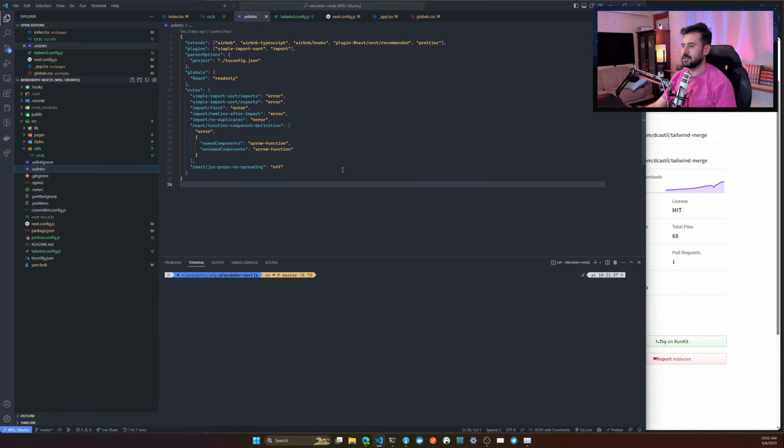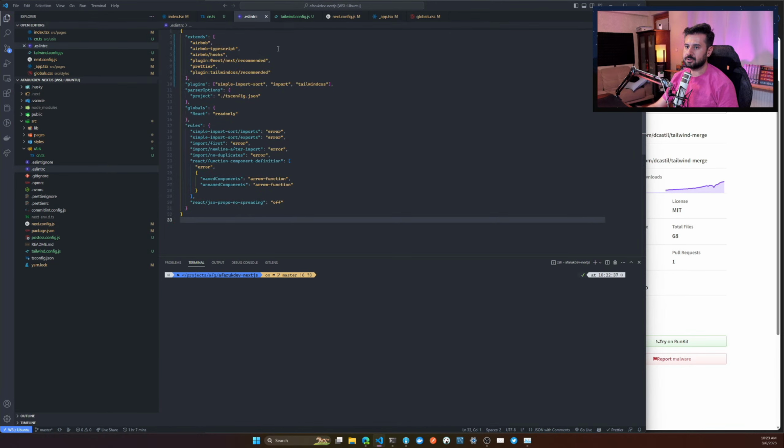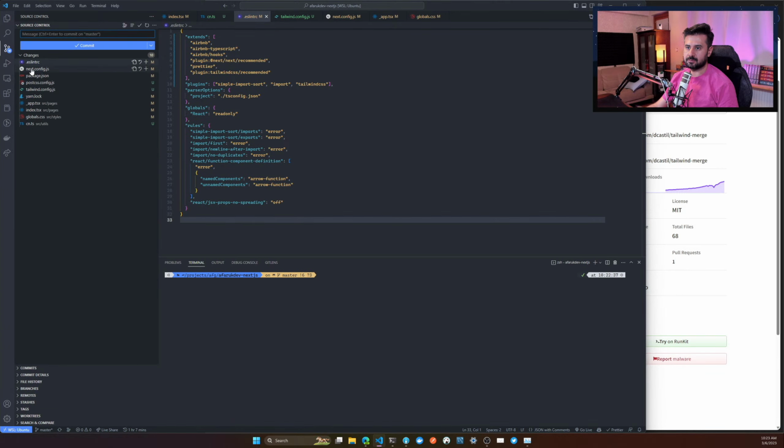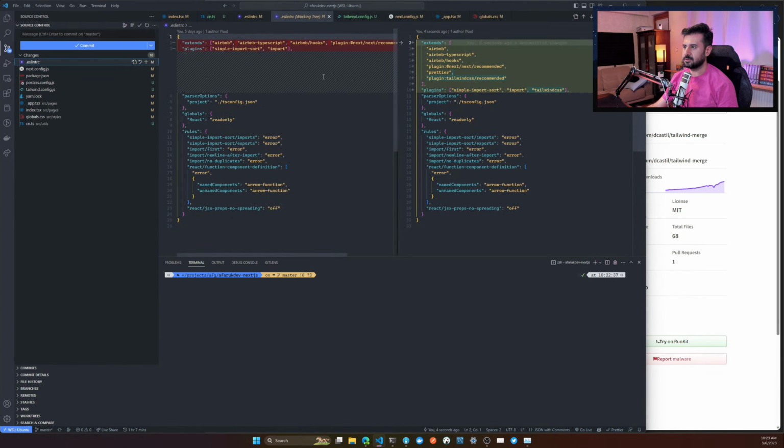Let's check. So right now we are gonna extend. Let's copy everything here, put it here, and let's check the difference. So the difference is plugin, we add the Tailwind CSS plugin, and Tailwind CSS extended it and added the plugin.